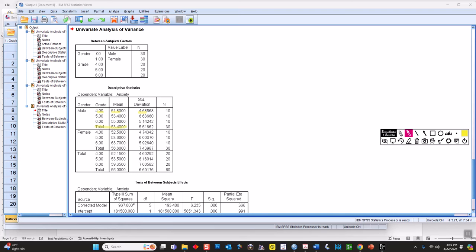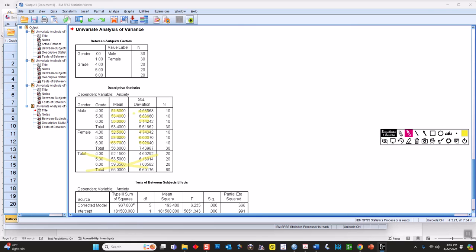You wouldn't report this one down here, the total, unless you were interested in the main effect comparison for males versus females. But what I want is the cell by cell means and standard deviations. So the parts of the table that I'd be reporting would be this one, this one, this one, this one, this and this. And then the same thing for the females down here, this one and this one, this one and this one, this one and this one. And that's it. I don't do this part down here. Those are what we could call the marginal means, but we don't need that.